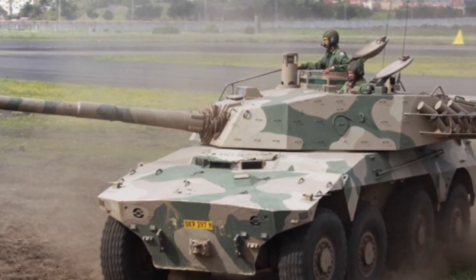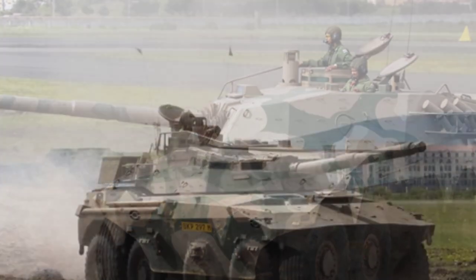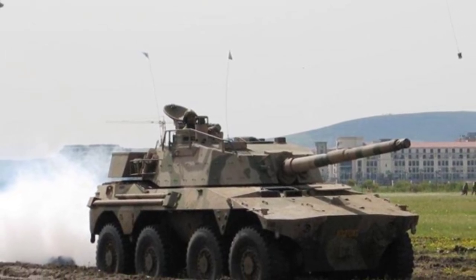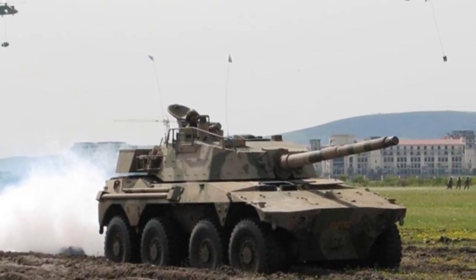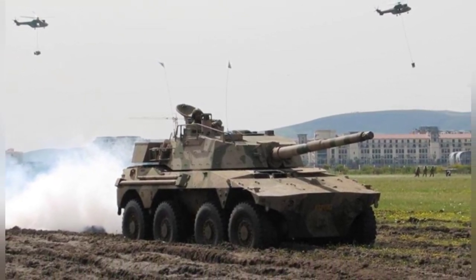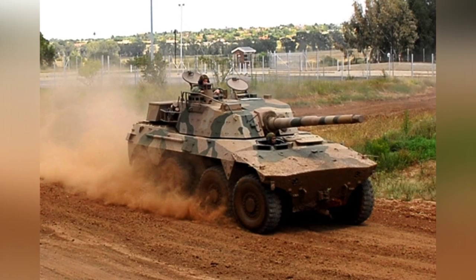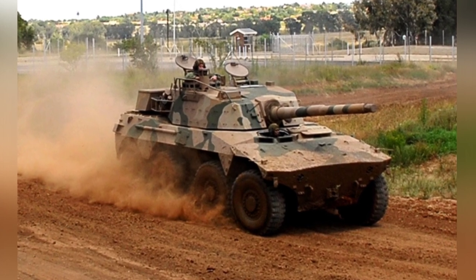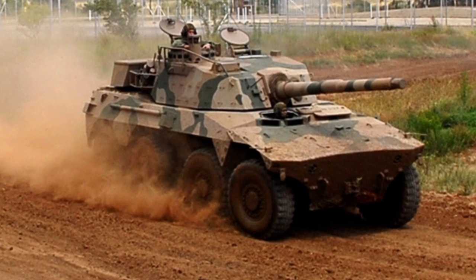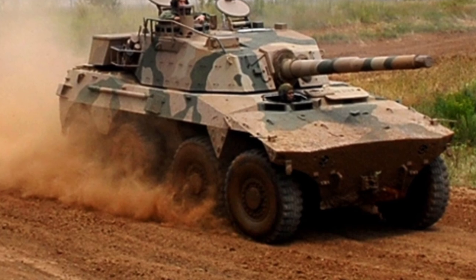The Caracal wheeled armored vehicle is a product of this line of thinking, designed to replace armored vehicles such as the Elan 90, a South African version of the Panhard AML 90. In the mid-1970s, South Africa temporarily equipped the Ratel 90 armored vehicle, which proved to have excellent mobility and a dual capability for troop transport and firepower. However, it was only a temporary measure and fell short of South Africa's ideal heavy battle armored vehicle.